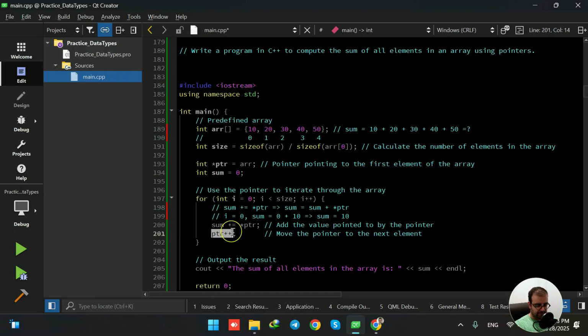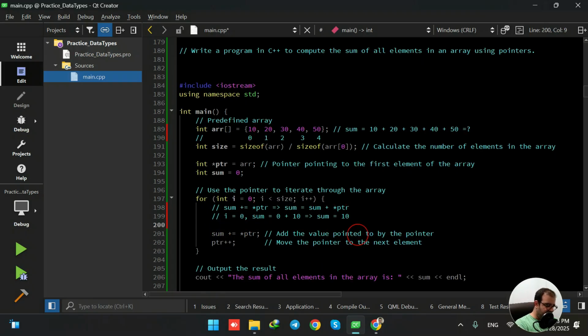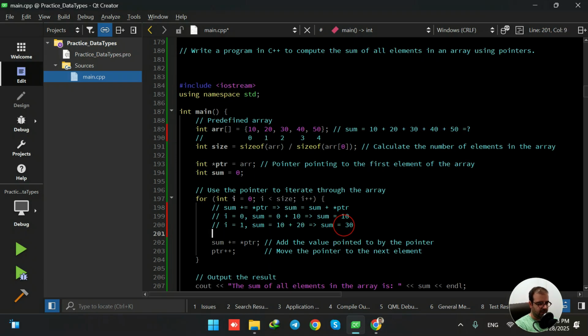In the next iteration, i equals 1, and we have sum equals 10 plus 20. How? We have 10 from the previous iteration, and the pointer is pointing at the second element. So sum equals 30.